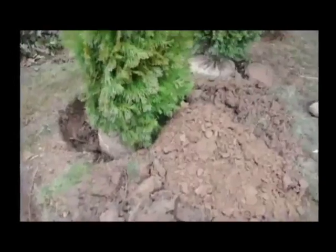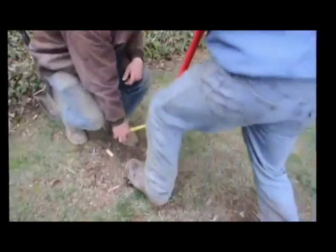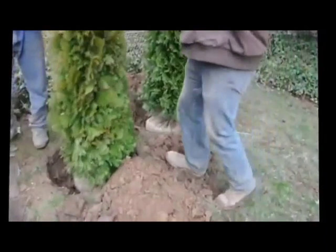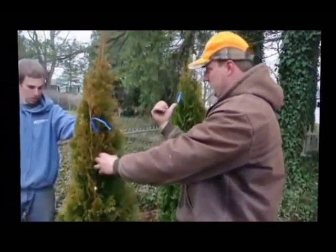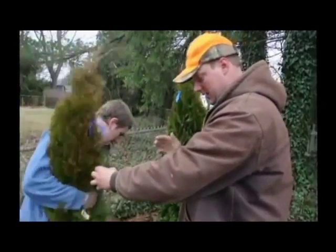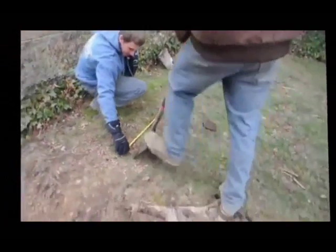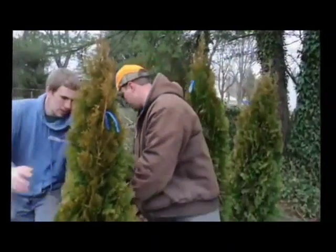So then after we have it in the hole, we want to line it up to where we want it to go, and that's why we use our tape measure. And we're doing a 3-foot spacing. So we go from the center of this tree to the center of that tree. And this tree has to move a little bit this way. We get it centered up this way, and we'll center it up against the line. Dig it out. Go that straight. Yes. Okay, that's good that way. Let's go back to the line.